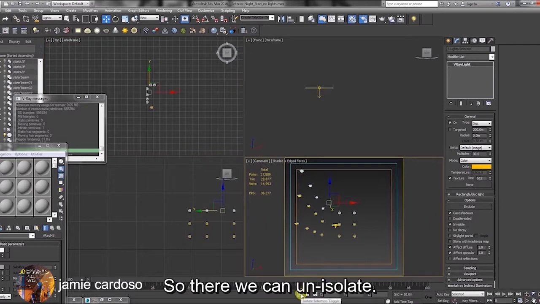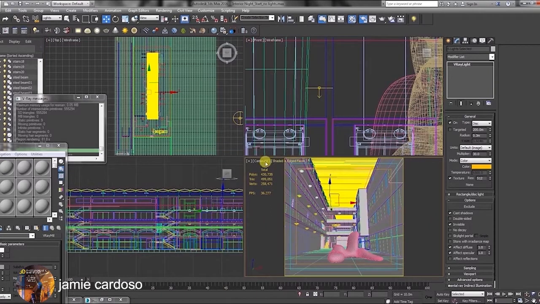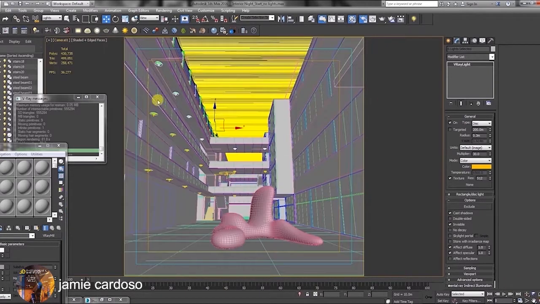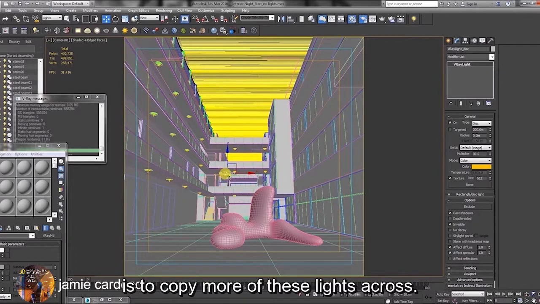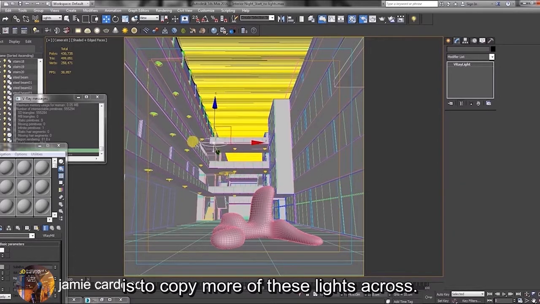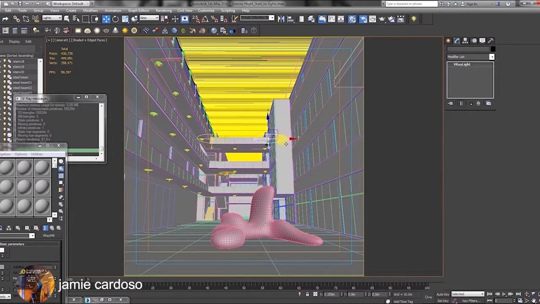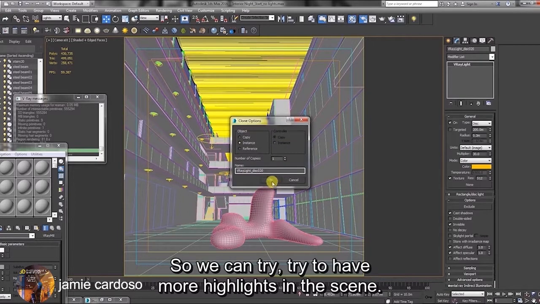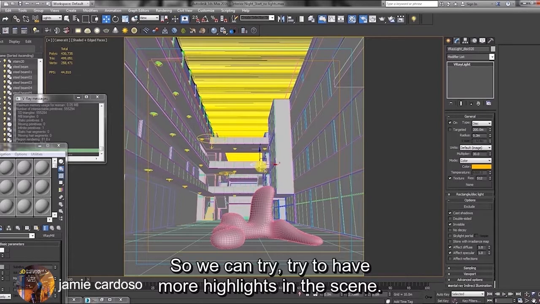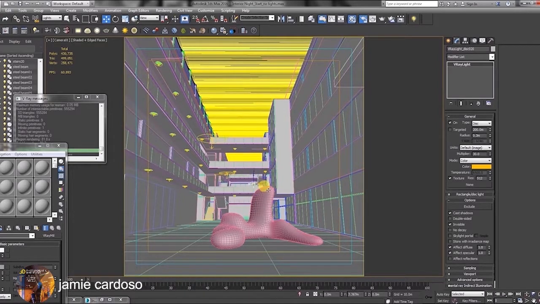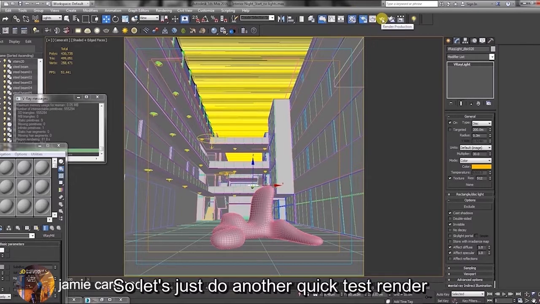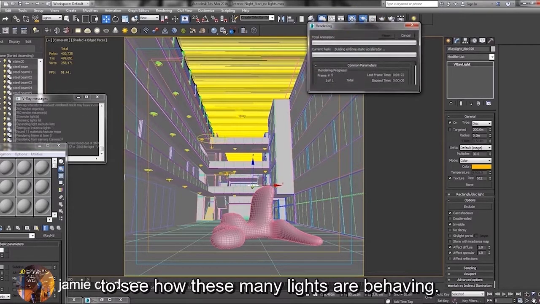Now I can unisolate. What we're going to do now is copy more of these lights across, so we can try to have more highlights in the scene. Let's just do another quick test render to see how these many lights are behaving.